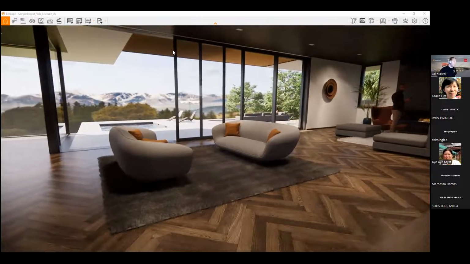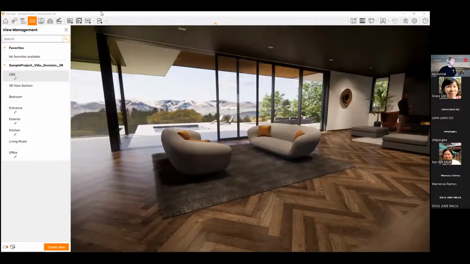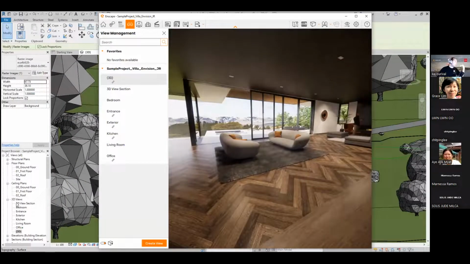First of all, one change has been made to our 3D views. You can access the Enscape 3D views by pressing the F key on your keyboard, or this button here, the binoculars, and we're going to see the same 3D views as we have them in Revit.